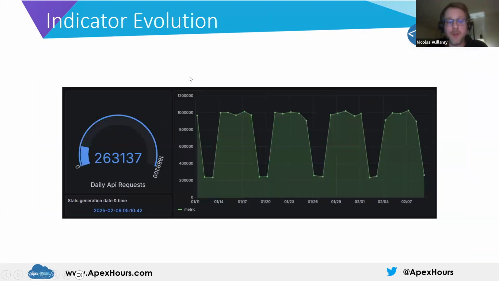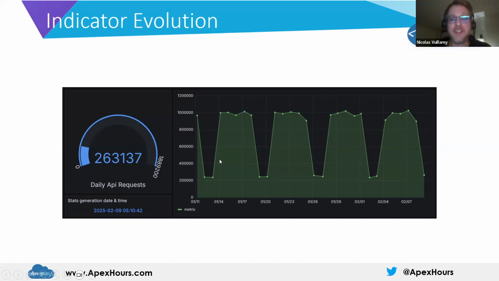And also what you can see with Grafana is the evolution of the indicators. So for example, here we can clearly see that API requests are more active during the week, and people luckily have some rest during the weekend.